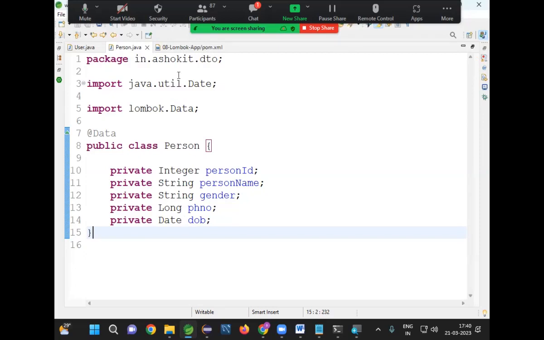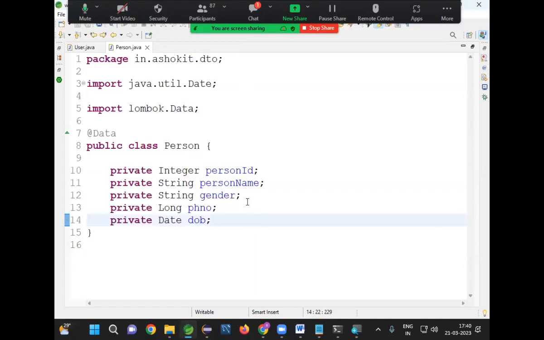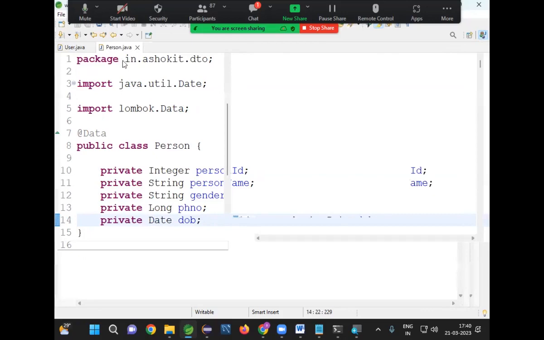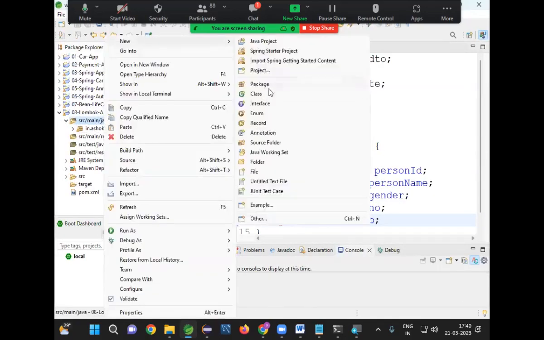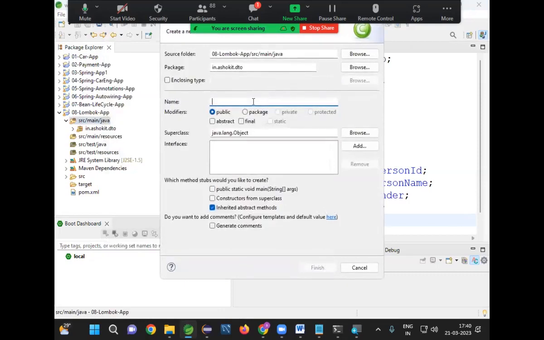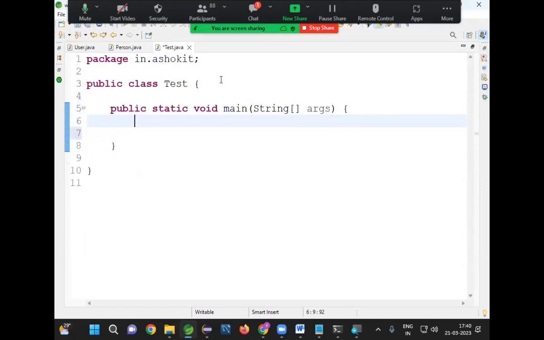Now, can I create an object? Can I set the data? Can I get the data? Can I show you practically whether these setters and getters work? Yes. Let me create one test class to prove that. Inside the test class, let me write a main method.